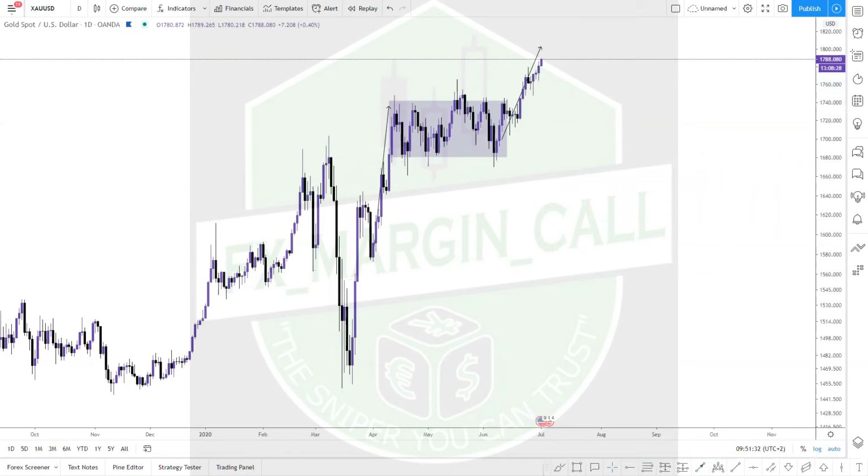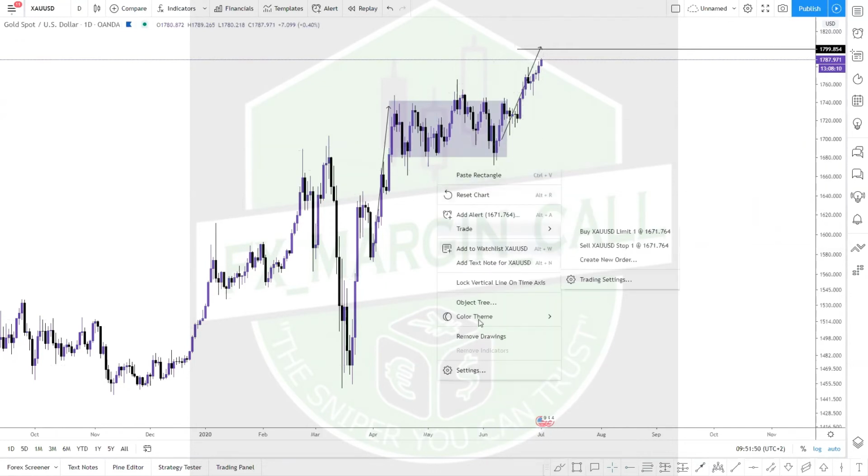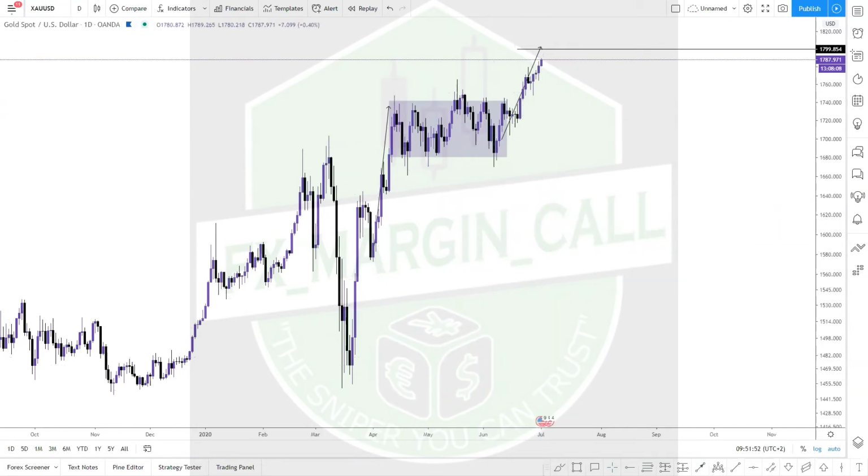So what I'm actually looking for is a potential tap into 1800 or maybe the 1800 price level. If we can tap on that 1800 price level, that's where I'll be looking for potential shorting opportunities. But even though we're looking for potential shorting opportunities at that particular level, we have to take into consideration that now we have 1, 2, 3. So we are within the last leg of the 3 cycles that makes up a wave, which is the impulsive phase, and the impulsive phase is near completion.